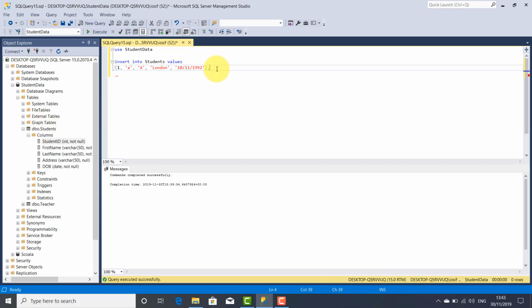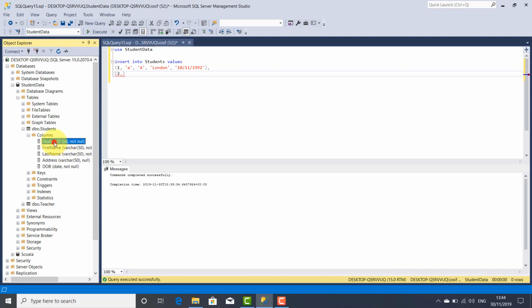To record another row, to insert the values in another row, you have to type comma, enter, parentheses, and you will insert the values for the next row of the students table. So again 2, because this is the next row, and this value 2 is for the student ID column.